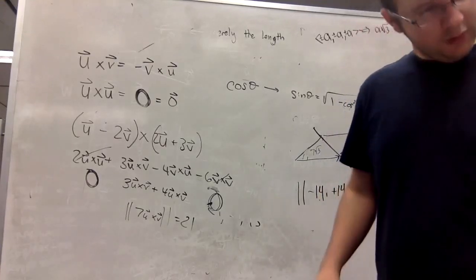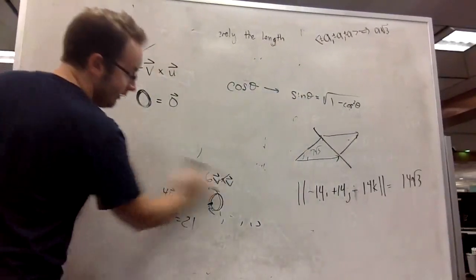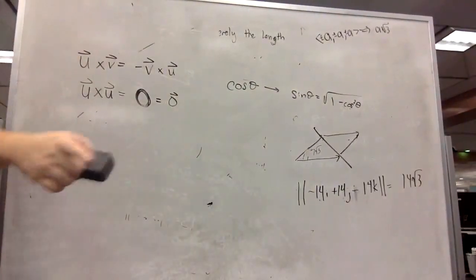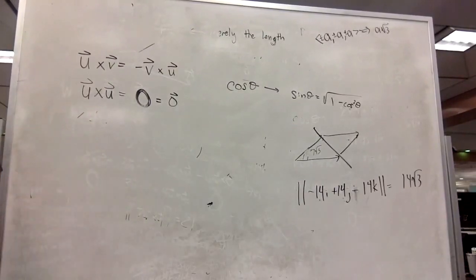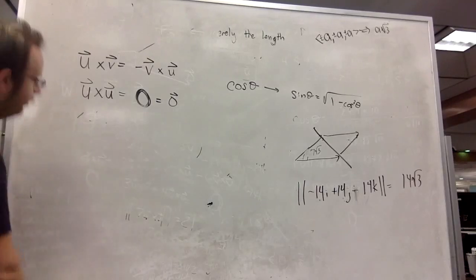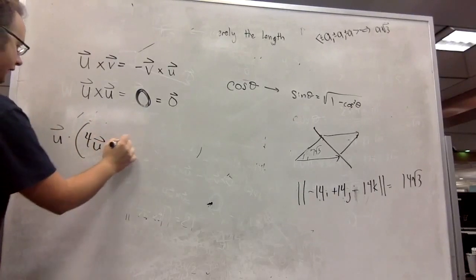Okay. U dot 4u cross 5v. Anyone want to take a guess? This is not based on any of the u and v I gave you in the beginning of the page or anything. These are 2 different vectors. I don't know what they are. Didn't tell you what u was. I didn't tell you what v was. But what would u dotted with 4u cross 5v be?